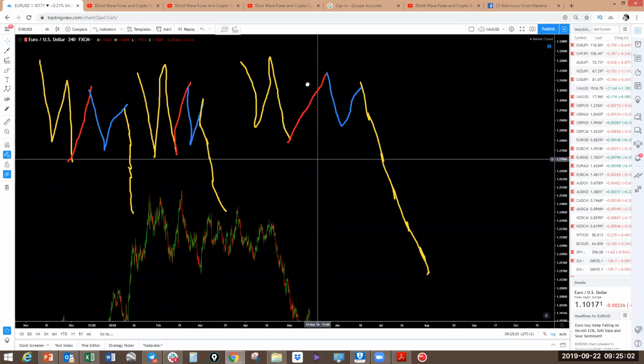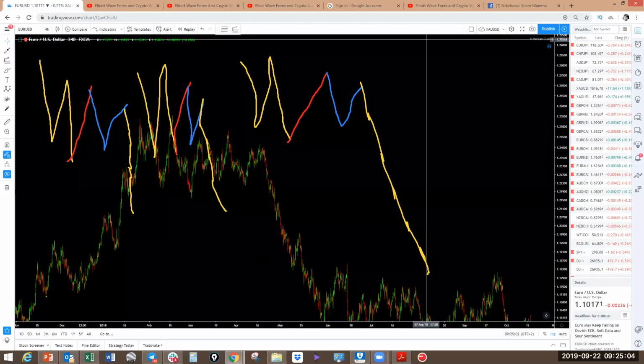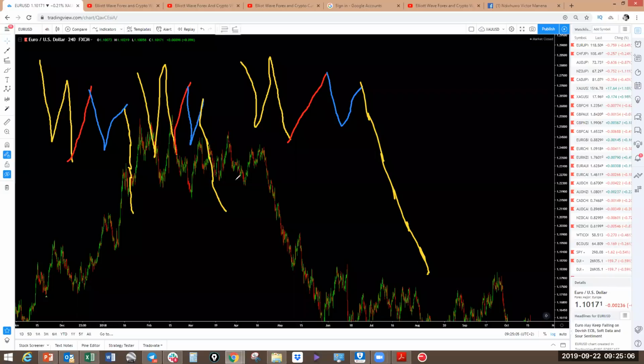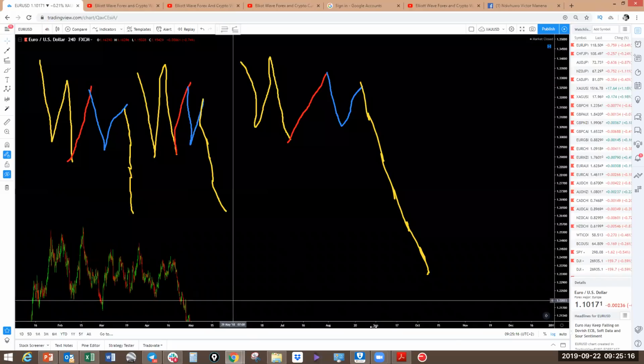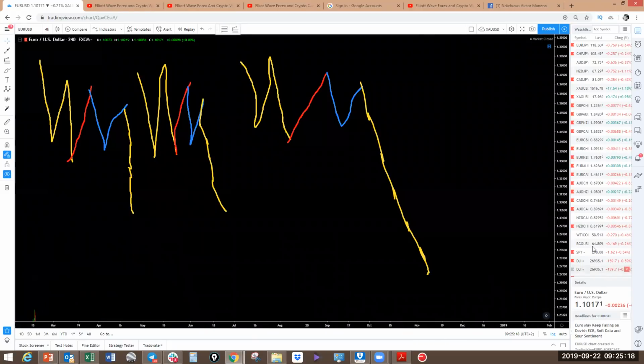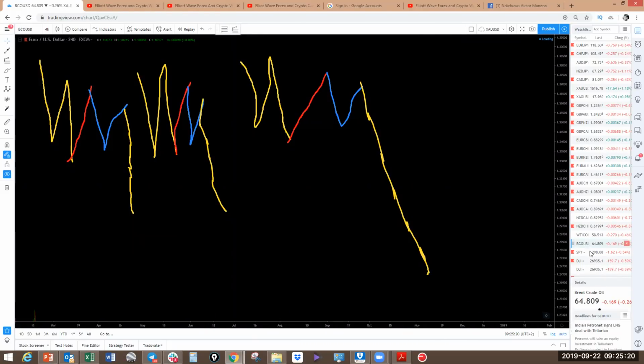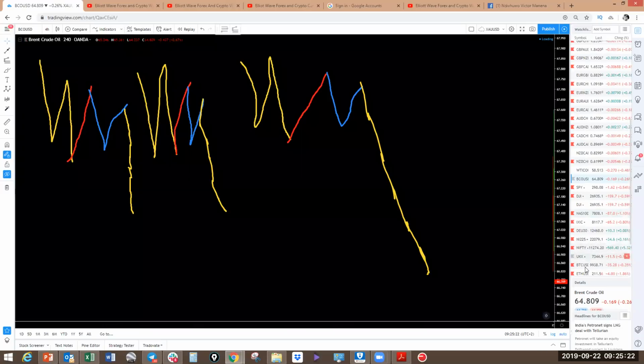We forecasted this down move on Euro, this one, based on these patterns, even though structurally this one was showing us correction and upside, but we looked at these fractals and we said, no, this was going to come down, and it did. Now, let's look at Bitcoin. We're seeing the exact same pattern on Bitcoin, not oil, Bitcoin rather. The exact same pattern on Bitcoin.